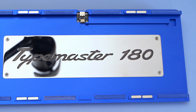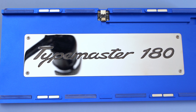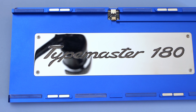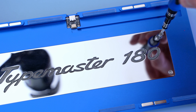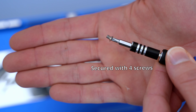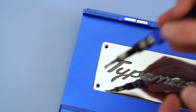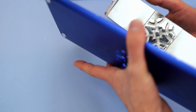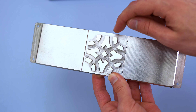Overall, the build quality of the Type Master is pretty incredible and as someone who really loves 75% boards, this doesn't leave much to be desired. Part of what makes it so hefty is the stainless steel weight — it's secured with four screws and pops out pretty easily. It comes engraved with Type Master lettering on one side and the Type Master logo on the other.